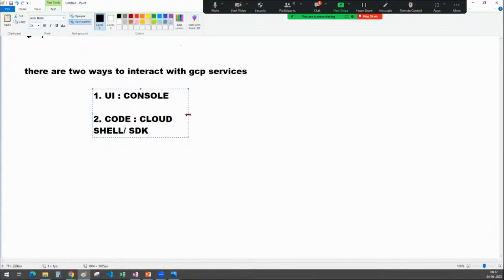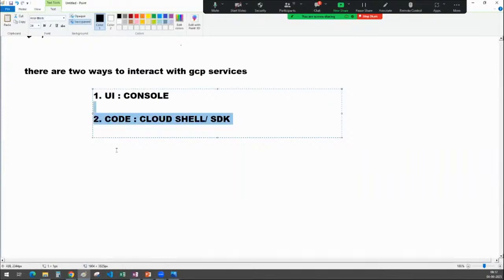In UI, we know we interact with the help of the user interface, nothing but drag and drop, clicking something. If you want to use any service in GCP, you can go this way. This is a manual process. If I want to create a bucket, or delete something, or interact with Google Cloud Storage, you can also interact from code, that is Cloud Shell or Cloud SDK, from anywhere. These things we will also be seeing, guys.